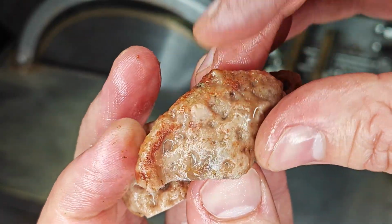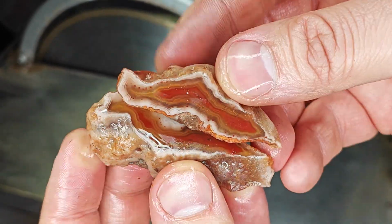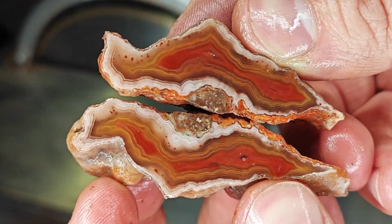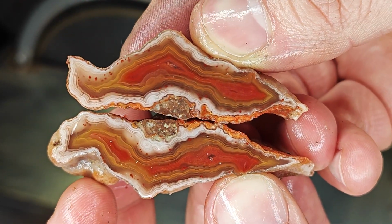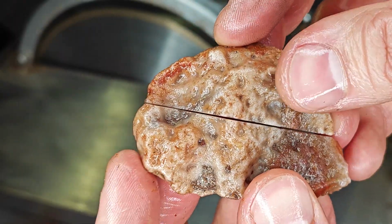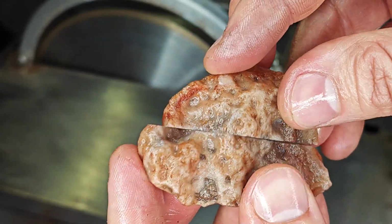So the window was an indication of some good color there. It continued. There are no fractures, so happy with the first one. There's even, I think, a sort of flow channel down there. But yeah, so I'm quite happy with the first one. It's probably worth its money in weight, but we'll see what the next one brings.